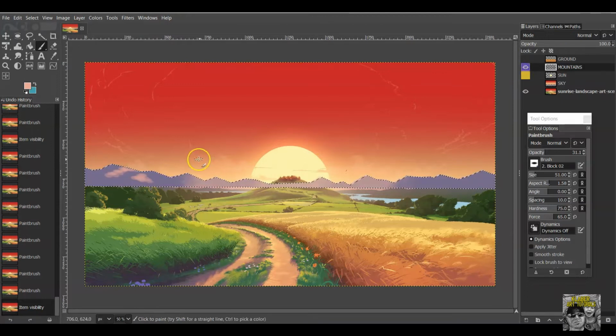Alright, so turn it back on. Just make sure it's on when you paint, for obvious reasons. See, I'm kind of making it my own. Turn that off, turn that on, turn that off, turn that on. Maybe make it a little smaller to get this line there. Maybe turn the softness down, because that's way too hard. I kind of want it to be a little softer. Turn that off. I'm going to do the other side. Okay. There, make my brush maybe a little bigger. And I'm constantly turning it off and on to see where I need to go with my brush strokes.